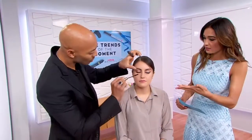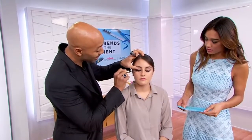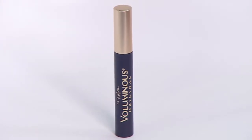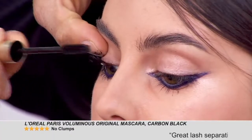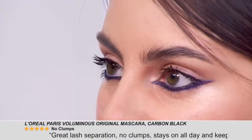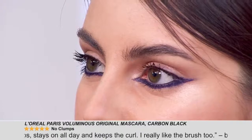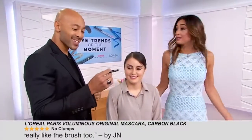So the next step, we're going to go in with some mascara, correct? Yeah. This is L'Oreal Paris Voluminous Mascara, which happens to be the number one selling mascara, which is amazing. We're going to wiggle back and forth from the root and go up. When you wiggle back and forth, it's going to give you separation. And then when you keep applying this, it's going to give you massive amounts of volume. This is a classic go-to for so many people out there, and it's a great price as well. Well under $10. It's the price of a burger. It's under $6, guys. We spend more on a burger here in New York City, right?